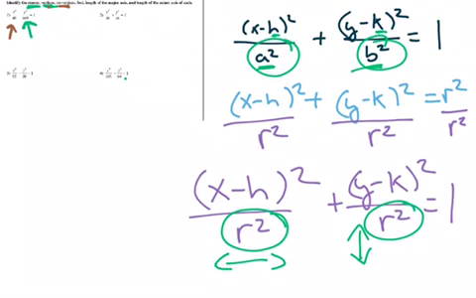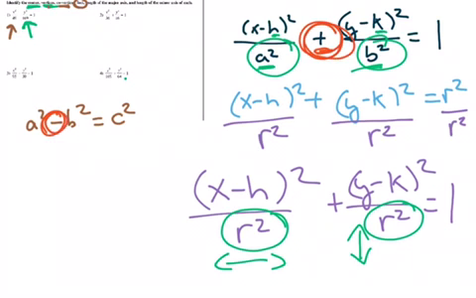Okay? Then there's this thing called the foci, and the foci has some special properties. I'm not going to get into too much depth here, but the equation to calculate the foci is a squared minus b squared equals c squared. An easy way to remember this is that if you look over here, the ellipse has a plus, this is a minus. And also it's important to note that this is very similar to the Pythagorean theorem. There's a reason behind that. I'm not going to get into that right now. But just remember, it's always the opposite. So if this is a plus, this one's going to be a minus.